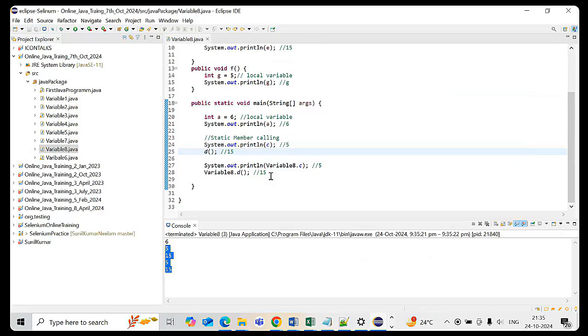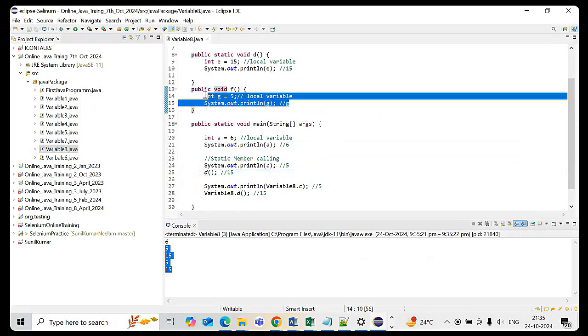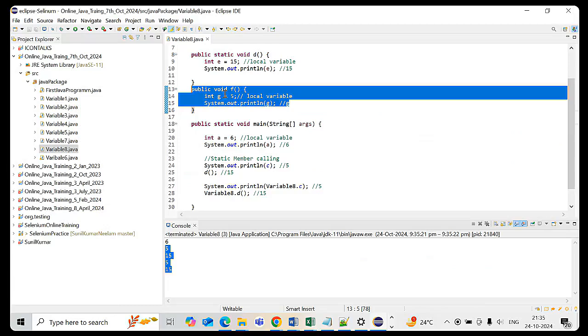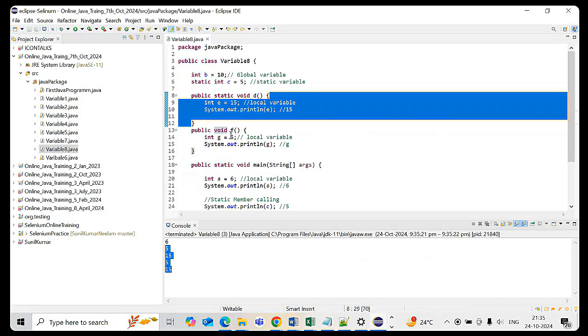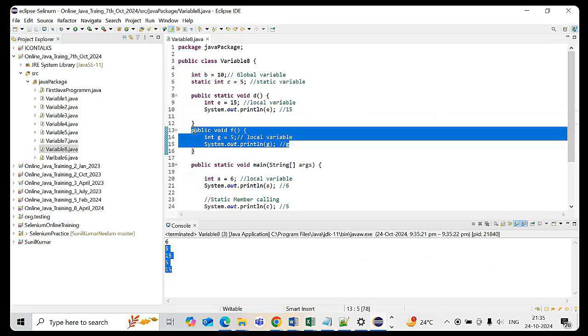But if you're talking about a non-static, this is a non-static. There is no static keyword here. We are not using it. So public static void, this is a static method. But here this is a non-static one. Now coming to non-static, we need to create an object. Object creation, which is very important. Everything will be an object. That's the reason Java is an object oriented programming language, right?